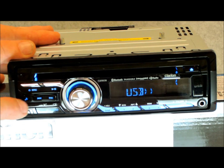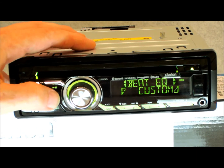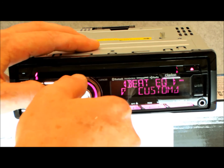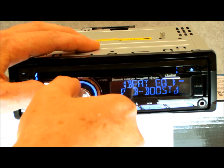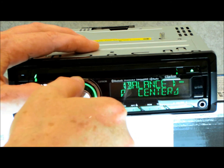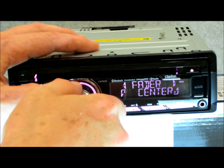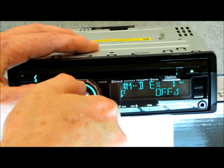But as far as the settings go, give that guy a tap. You got beat EQ, which is your custom settings. These are all the factory default ones, which I'm not a huge fan of, but I'm going to show you what else that you can do. Your balance and your center and your fader, of course, is right here. Nothing exciting there. Fader, same kind of deal, front and rear. MBEX, which is your mega bass extension. You can turn that on and off.